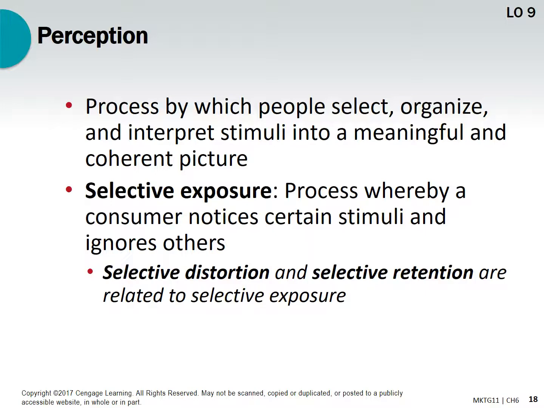blink of an eye. Two other concepts closely related to selective exposure are selective distortion and selective retention. Selective distortion occurs when consumers change or distort information that conflicts with their feelings or beliefs. Selective retention is remembering only information that supports personal feelings or beliefs. The consumer forgets all information that may be inconsistent. Which stimuli will be received often depends on the individual. People can be exposed to the same stimuli under identical conditions, but perceive them very differently.